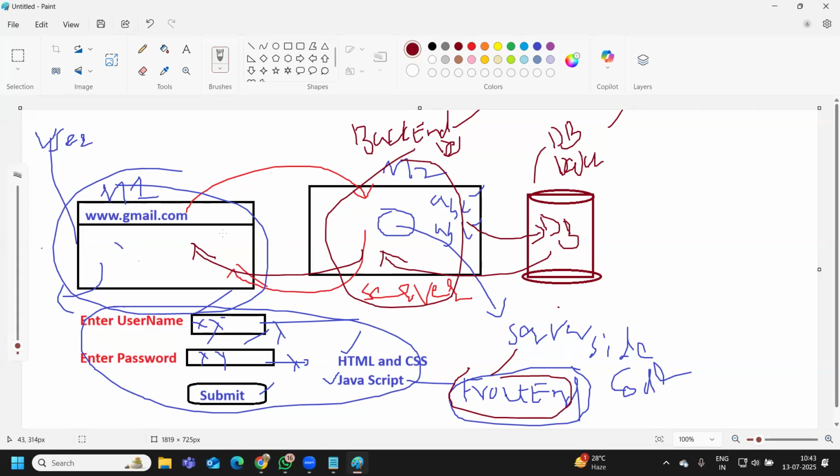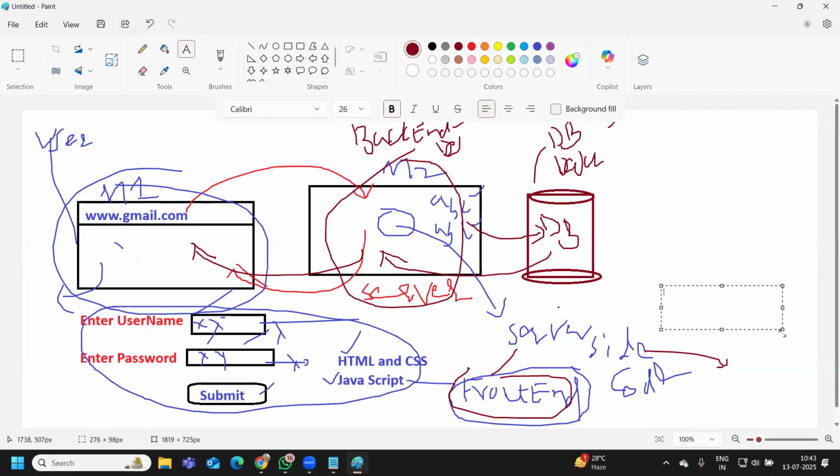Now we have seen in front end, we have HTML, CSS, JavaScript. At server side, what technologies are used here? At server side, the technologies used are ASP.NET and ASP.NET Core, an advanced version of ASP.NET.